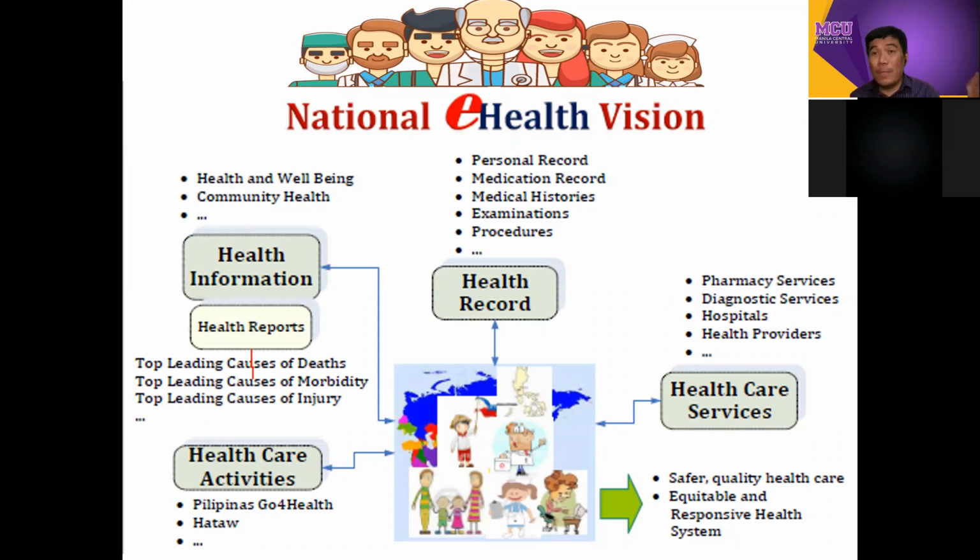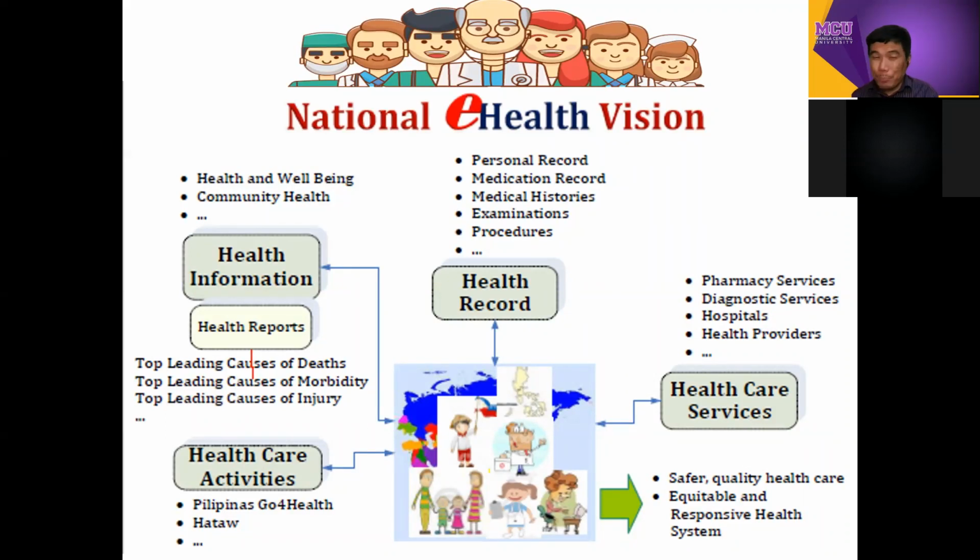If just simply a case, how many nurses, how many registered nurses do we have here in the Philippines? We can access it through the Professional Regulation Commission. We can access other agencies. But how about the others who may not have access to those agencies? How can they access the information? So even with the leading causes of deaths, morbidity and mortality rate, leading causes of injury.